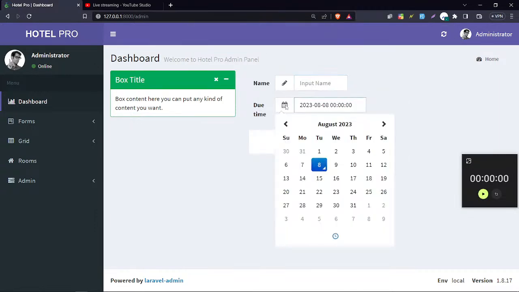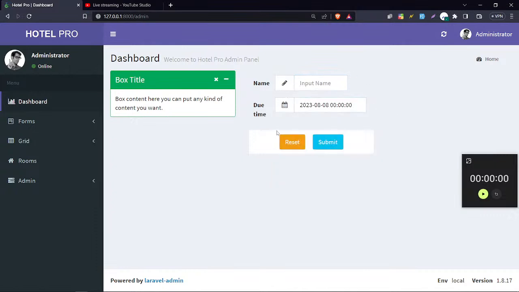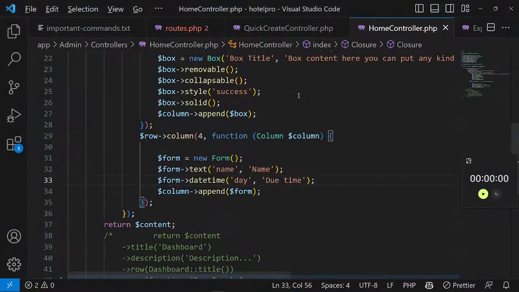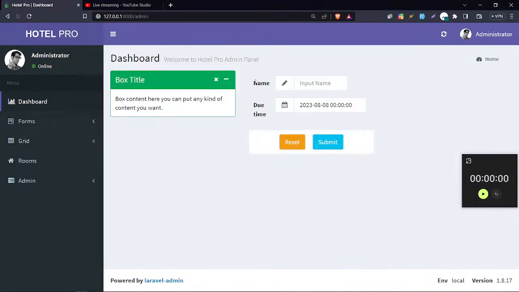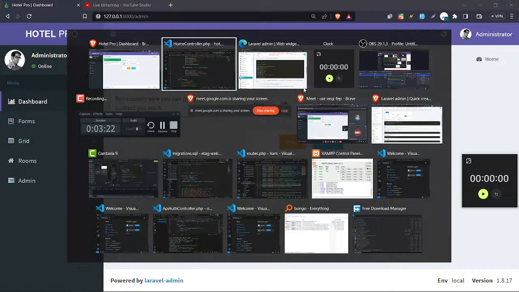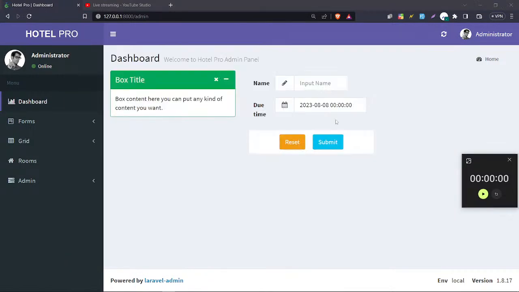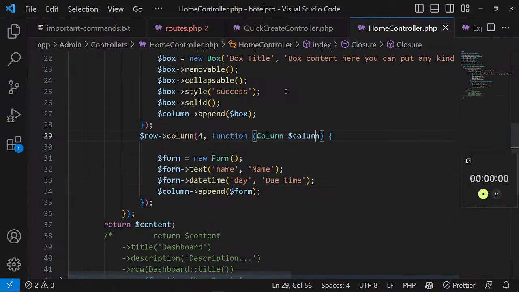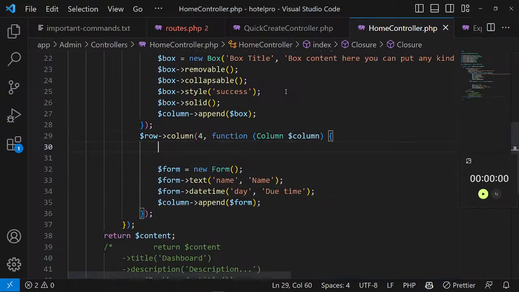You see this form is kind of hanging and does not have a background. Why? Because it is just a form. But the right way would be to put this form inside a box. You get it? You see this form is kind of plain and hanging and does not have any background because it's just a form. So the right way is to put it in a box. Now you know how to create a box. So I can come here and create my box first.